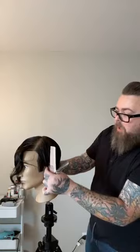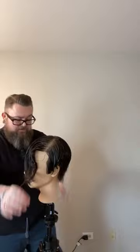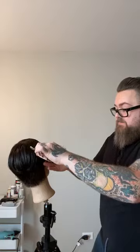Not by much. That's another thing, hairdressers out there: if something's not even, do not have a meltdown about it. It's very rare that I've ever watched anybody. I've worked with some of the greatest hair cutters I've ever seen. And it's very rare that they ever go through a haircut the first go around and it is immaculate. There is always room for refinement.